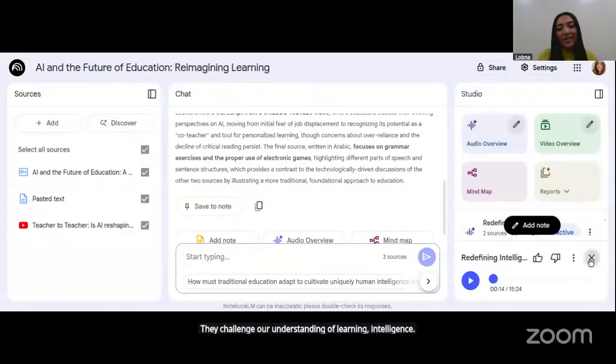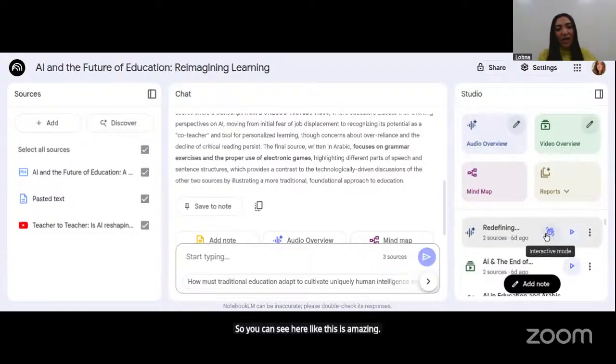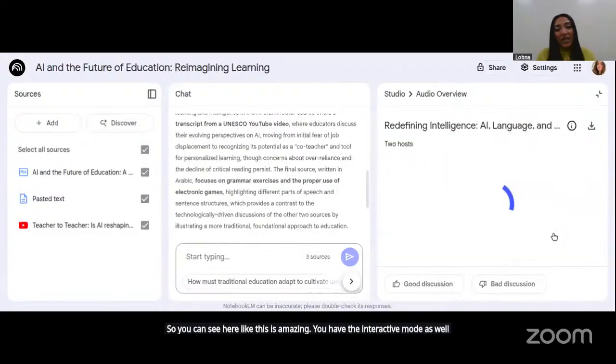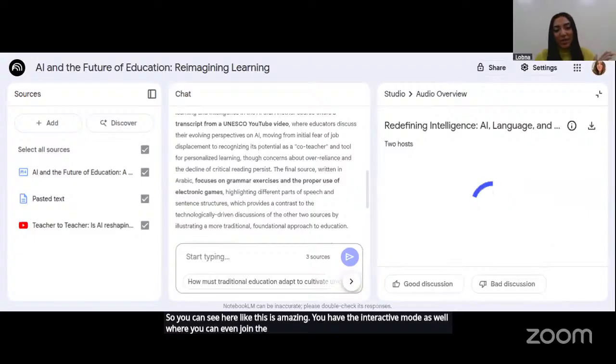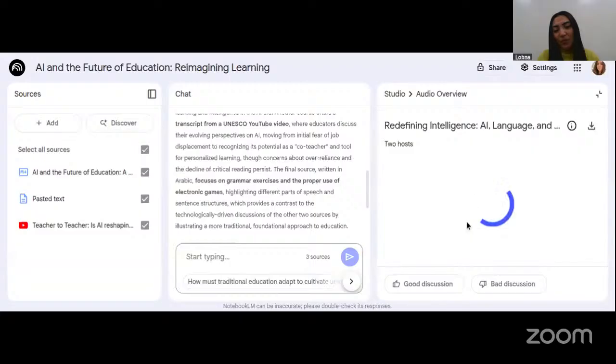So you can see here, this is amazing. You have the interactive mode as well, where you can even join the two hosts and ask them questions. So I hope it just works.